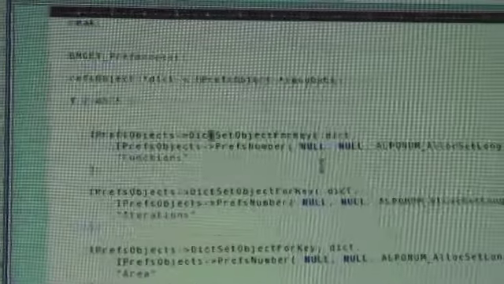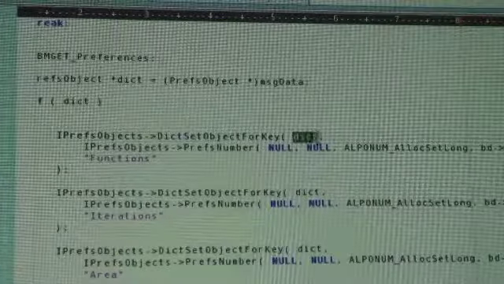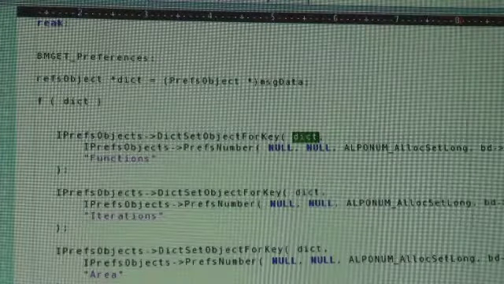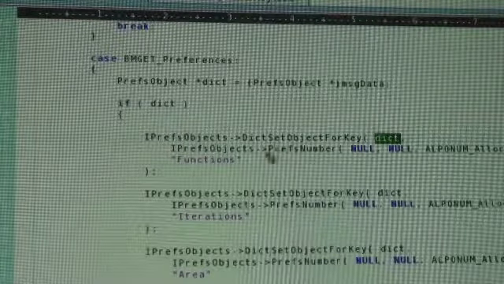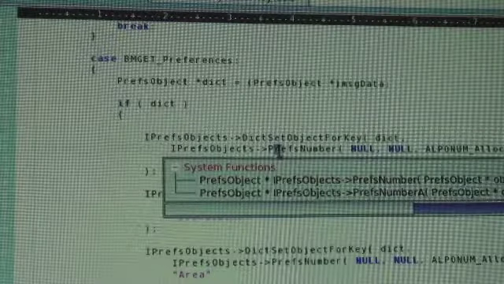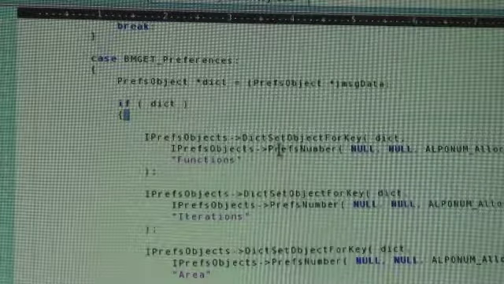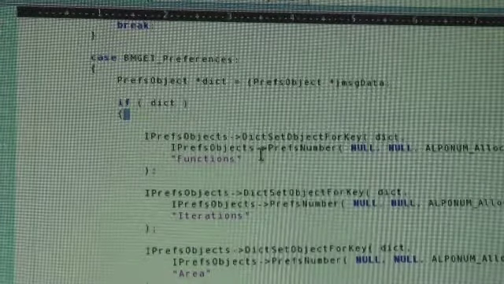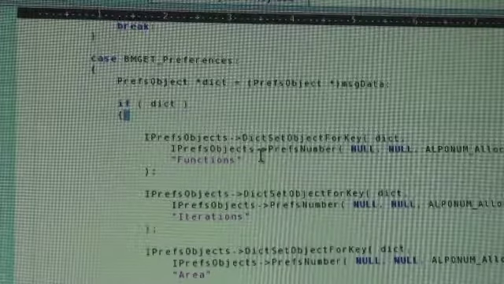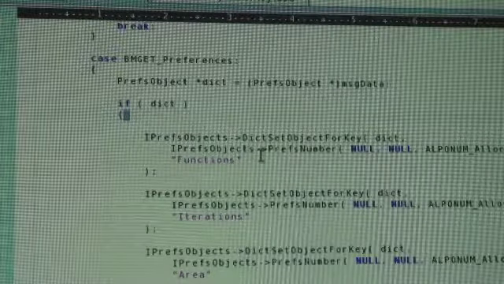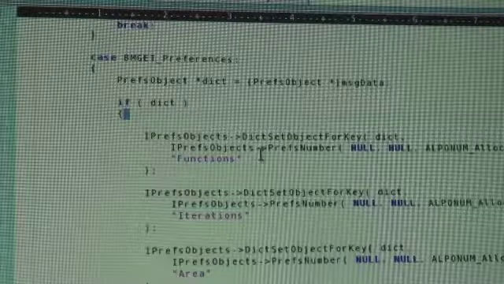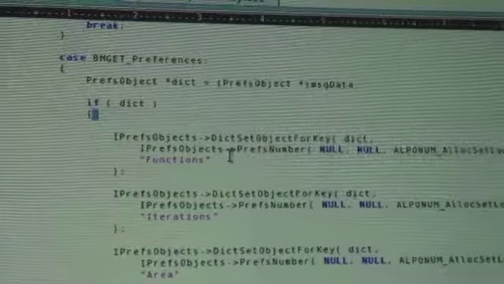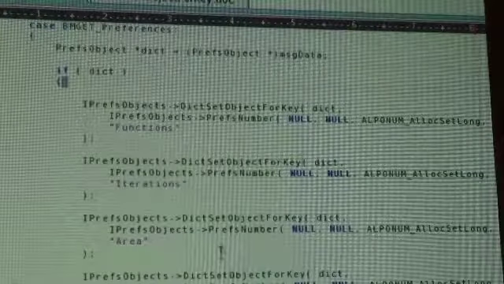So if we look back at the code, what that's telling me is that this is the dictionary object. As you can see from slightly above, it's creating it. And then the type is PrefsNumber, and this is an interesting point. The different types of values, because everything's typed in C, are going to be stored as a different type. So here it's a PrefsNumber, it could be a string. You need to make sure the code is set up for the different preferences. In this one it's all numbers, so that's the only example that's in this particular Blanker.